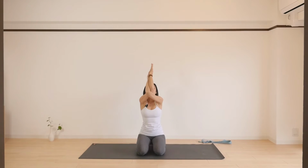And as you exhale, round the spine. Bring the elbow down to the belly, chin to the chest. Okay, we move it a few more times. Inhale, spine long, chest opening up to the ceiling. Elbows high, looking up. And exhale, round the spine. Elbows to the belly, chin to the chest. Okay, continue two more times.